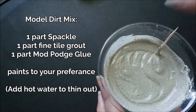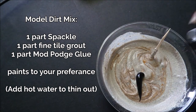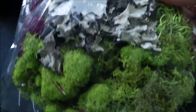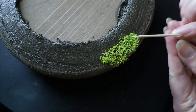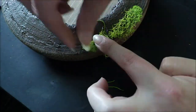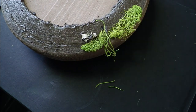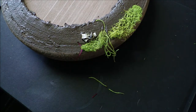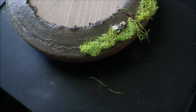What's this? A special little dirt mix? Yes, it is. And as you can see, I'm adding in the color to darken it up because I really want some green in this base. So I'm making a little bit of greenery from this moss collection. The moss collection is a floral line that is generally used for flower arrangements, but I find it works really well when you want a mossy base on your kit. I wanted something that was very overgrown and mossy and green and kind of had this new life to it. So I'm adding in vines, roots, and fungus, as well as the moss, and some especially cute tiny plants and flowers. So I decided to film that.